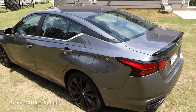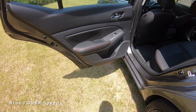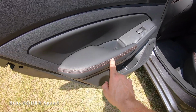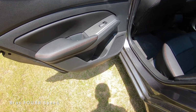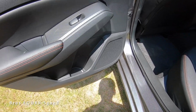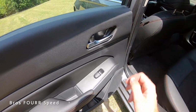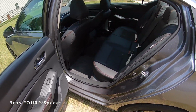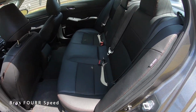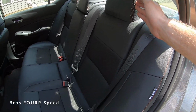And now we can move on to these back seats. And with this door open, the door panel has a really nice design. There's leather and red stitching on the armrest, as well as carbon fiber-like trim surrounding the window control. A little bit of storage in the lower section of the door, and one of these 6 speakers. You can tell there's some brush trim on the release handle as well. There is some plastic on the upper section. And at 5'10", it's time to work my way into these back seats, where they have a really nice two-tone design, as well as more of that stitching.